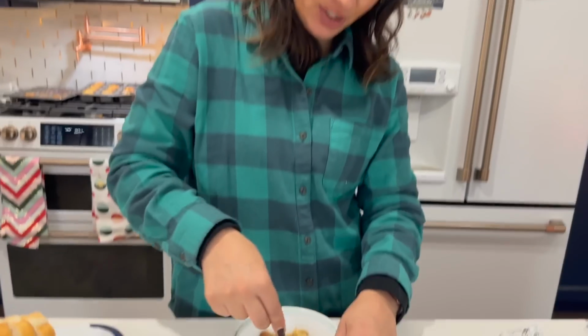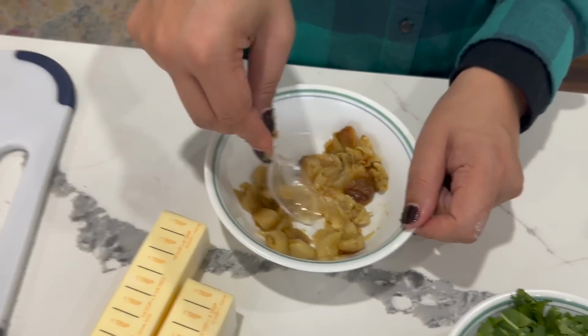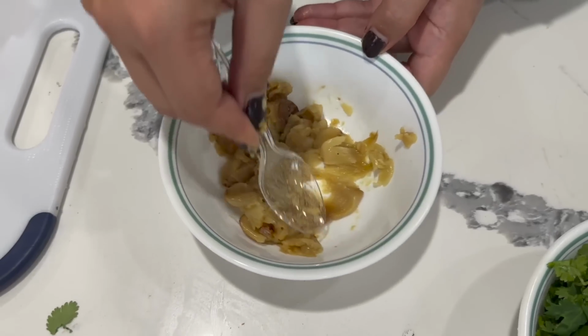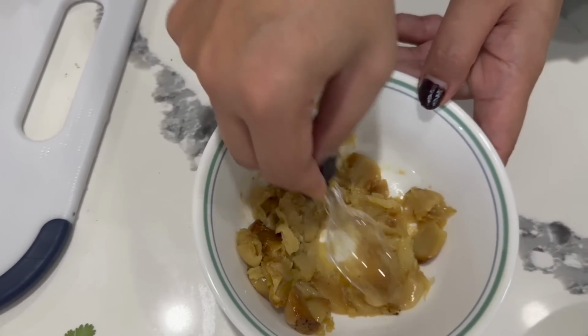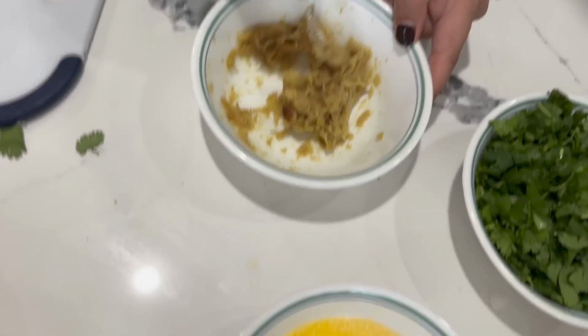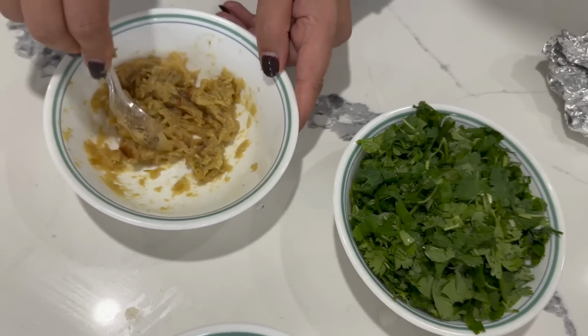It's good. Just mashing this garlic. It's so easy to mash, look. My mouth is really watering now. Look at that. Organic roasted garlic. You can't get no better than that. It did take quite a while, so make sure you have time.